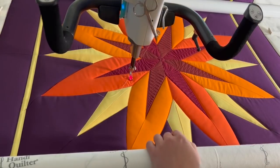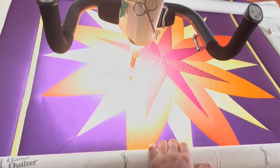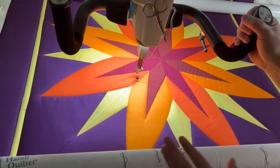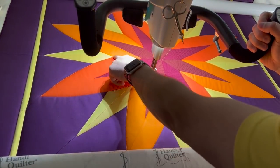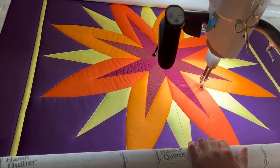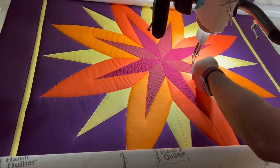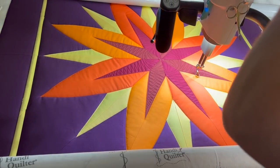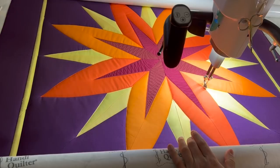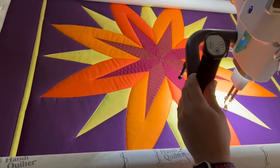And I started and stopped in the same place. I have to turn the lights on. I'm sorry, everyone. I'm having trouble seeing, and I want to be able to see this. So now I started and stopped, came over here, started again, stopped. I'm coming to my third one. Ding. Uh-oh, I'm not in area anymore because I hit a button. There we are. Ding, ding, ding, ding.